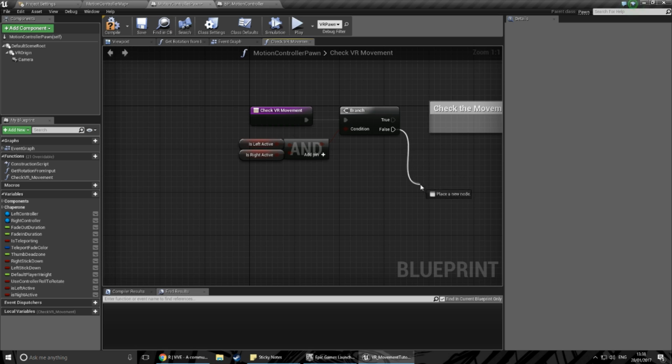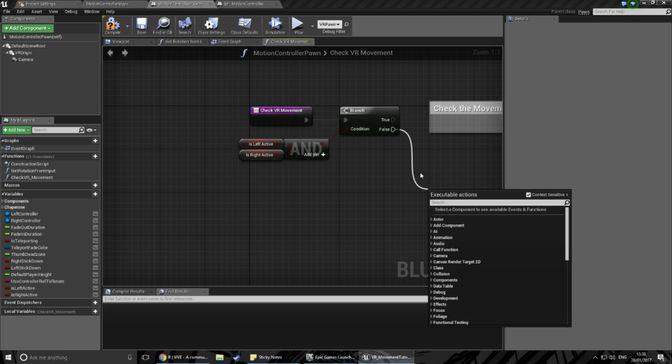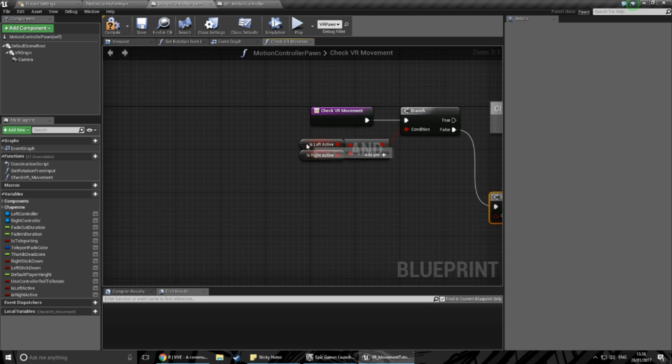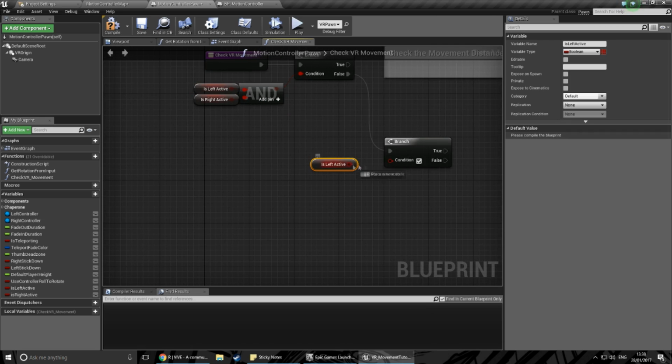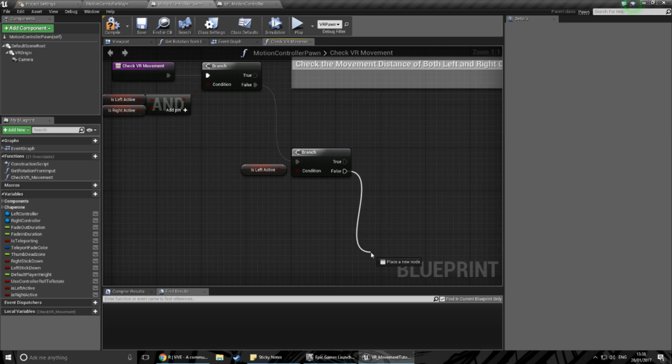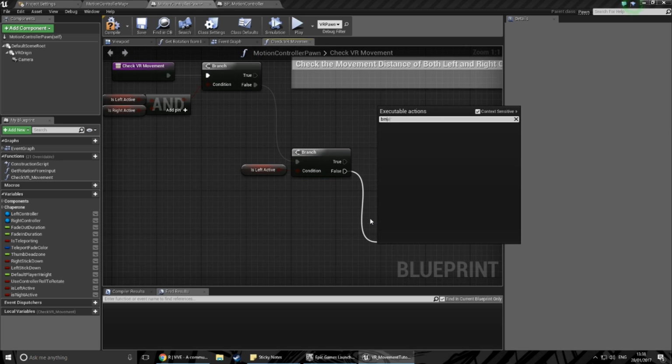Okay, now we're going to peel off the false pin and do another branch. This time we're going to check if both of them are active, then the only other three states there can be is left is active but right isn't, right is active but left isn't, or both of them are active. So we'll do a check for left, if left is the only one that's currently active. If that's not true, then we'll do a branch.